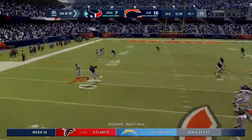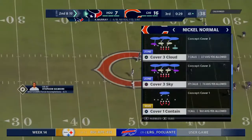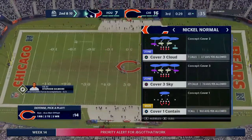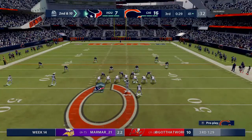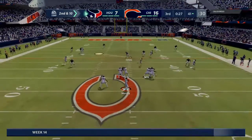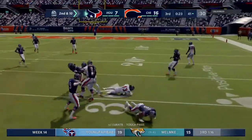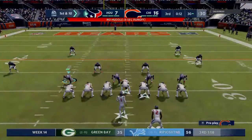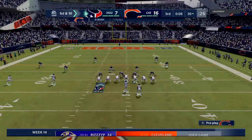Out of the gun, here's Murray. And nearly another interception. They've been around the ball all game. Another attempt, another incompletion. And when I look at the scoreboard and where we are in this game, it comes to mind that they have to start getting the ball in the hands of their playmakers. Throw it to the guys that maybe can take a short pass and turn it into a long game or make people miss downfield. They've got to have points. And the guys who can put the ball in the end zone, they're the ones that need to touch the ball. 11 yards there, first down.